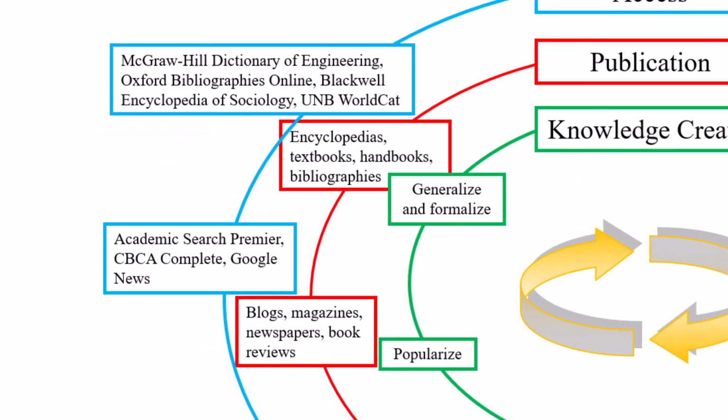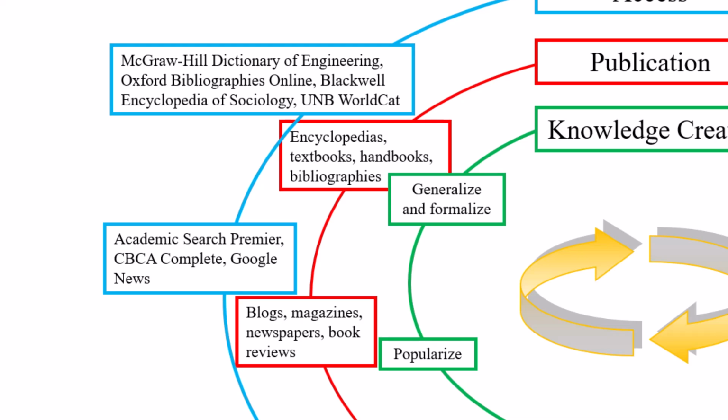Both graduate students and academics also publish more popular publication types, such as blogs, newsletters, and other web content to reach a broader audience. Textbooks, encyclopedias, handbooks, and bibliographies are another important category, known as reference sources, which reflect the scholar's expertise and serve as good starting points for undergraduate research.